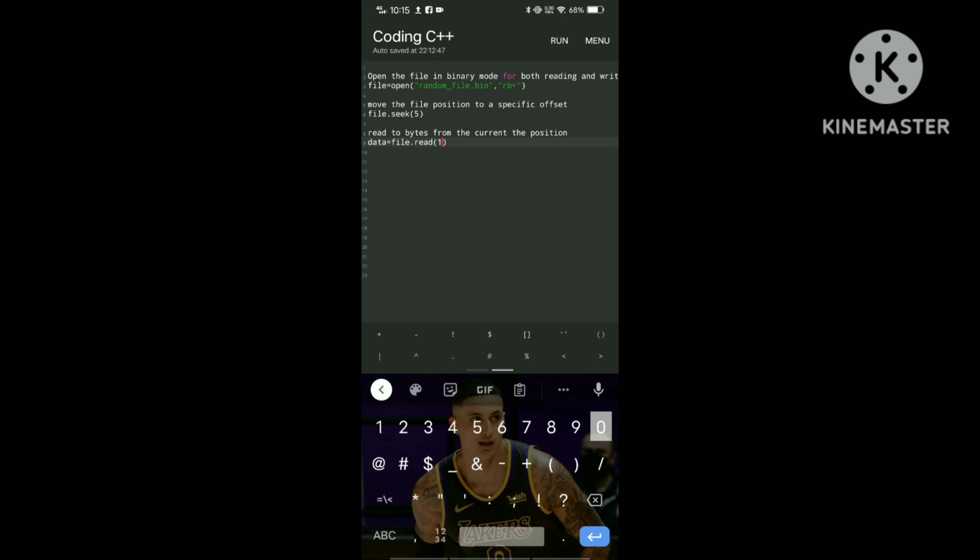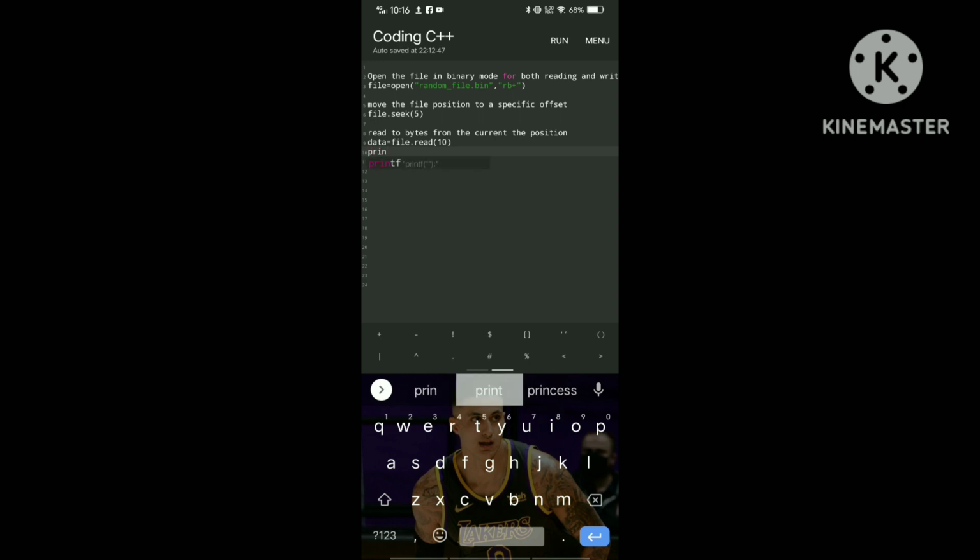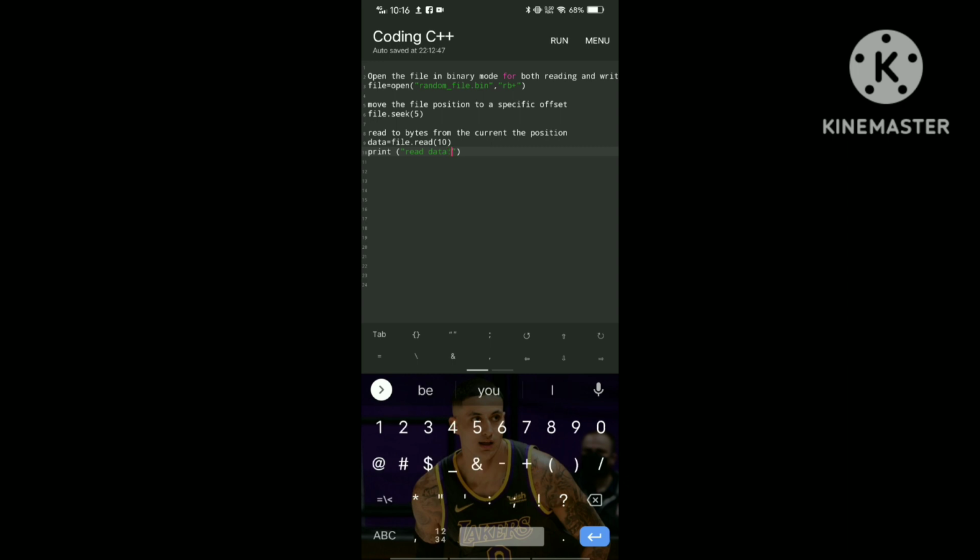The read data is stored in the data variable. Print data, print read data. Printing the read data, the print function is used to display the read data on the console.